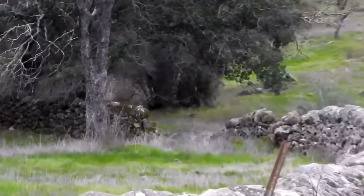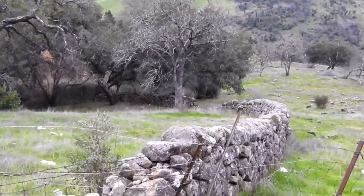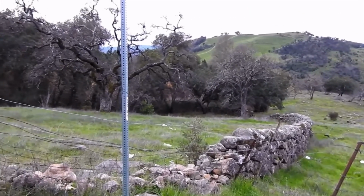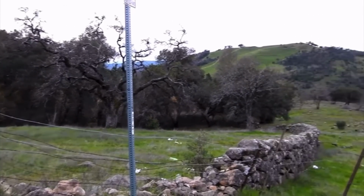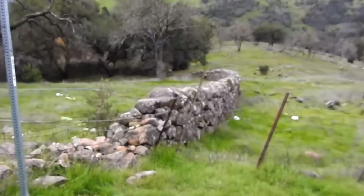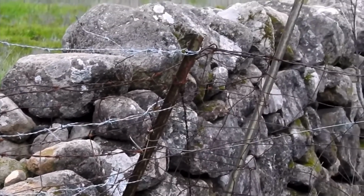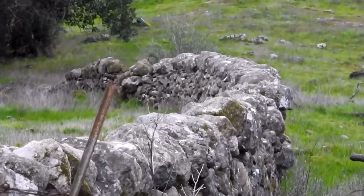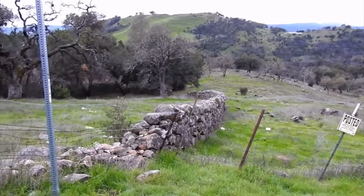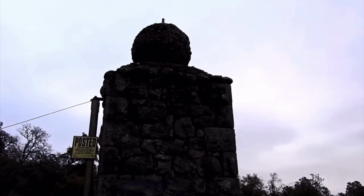This is an example of the wall construction that exists in the Greater Bay Area, all the way up into Northern California near Sonoma, Calistoga, St. Helena, Yountville, Napa, South Napa, American Canyon, Vallejo, and then you cross over onto Highway 80 and continue southward. And these walls exist of similar construction all the way to San Jose, and there's thousands of miles of them, and you'll hear a lot of different stories about who constructed these walls. A close inspection of the walls finds that many of them have been heated to very high heat, and that's usually pretty easy to see when you notice that one side of the stone is normal looking and the other looks like charcoal.